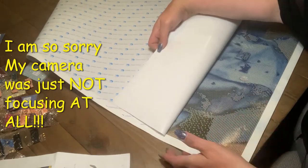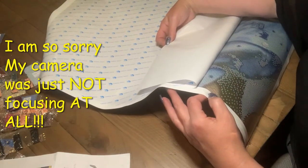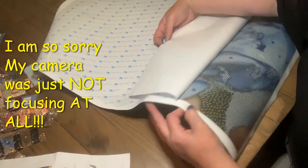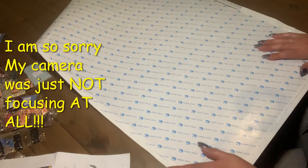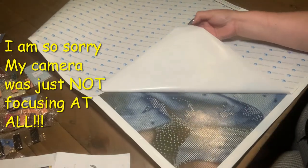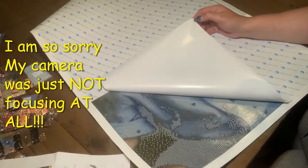That's me with my glasses on. And I say I'm going to need my light pad. And I'm glad I got this in a circle because I think if I had gotten a square, it would have really tested me. But I can't see any rivers or anything like that.